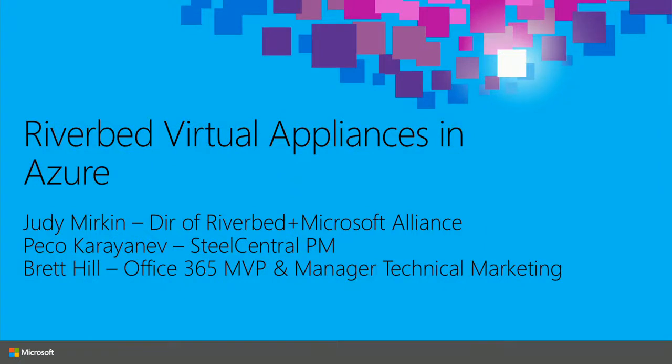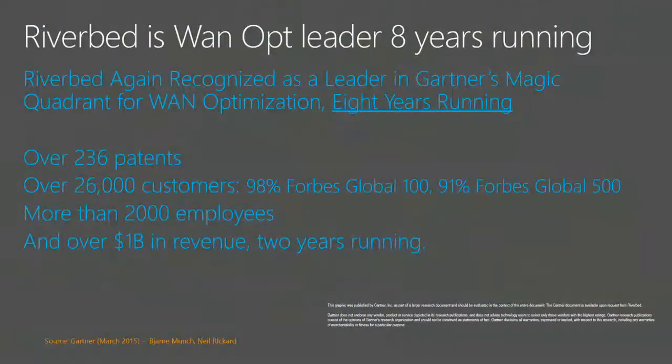I'm the director of the Riverbed and Microsoft Alliance. Microsoft and Riverbed have been working together for over a decade, especially on Azure, where we've been tightly aligned. As many of you saw back in WPC of 2014, we were one of the very first adopters, with 4 other companies, to become certified on Azure. Our solutions have been working on Azure for a long time, and with our 26,000 joint customers with Microsoft, we're bringing all of our Azure solutions to market together.